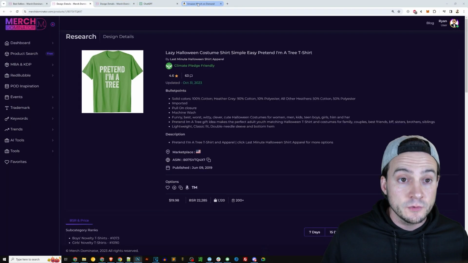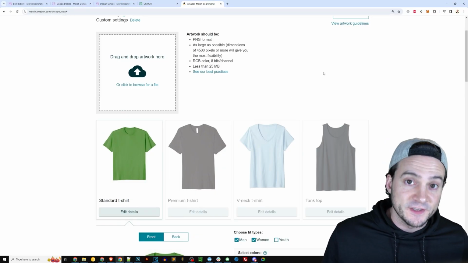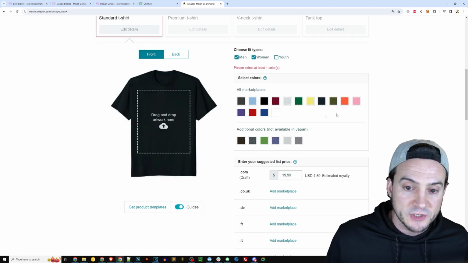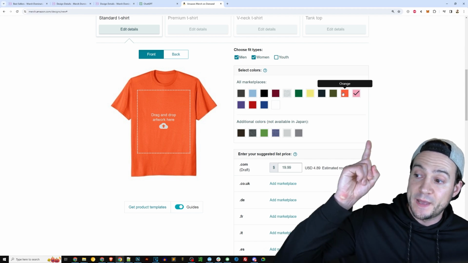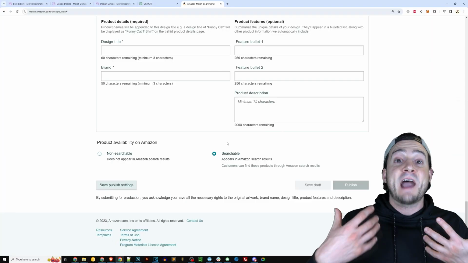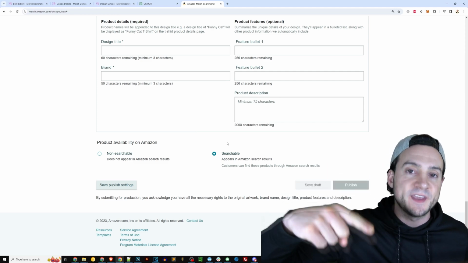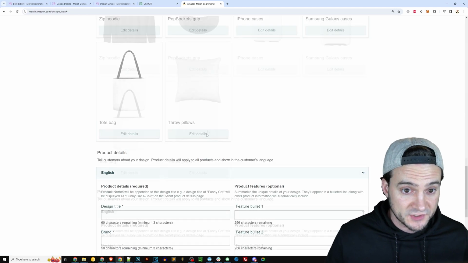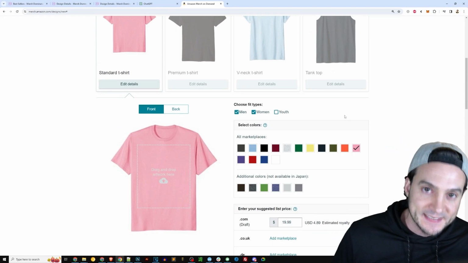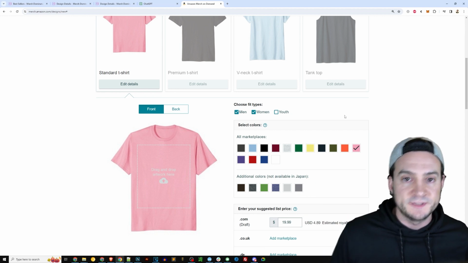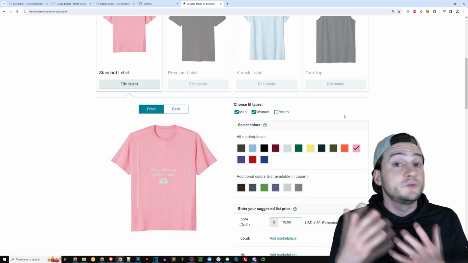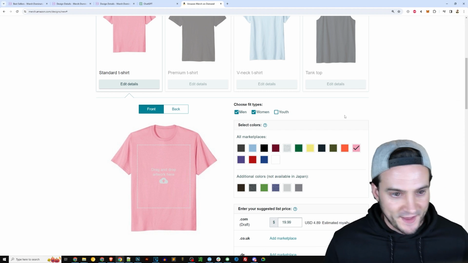By the way, when I do, I use the save publish settings feature in Amazon Merch. So I can say, okay, I'm done uploading the green shirts, now I'm going to upload the pink shirts. I make pink available, then I go down where it says save publish settings and click that button. After that, every time the create new product wizard loads this page, it's going to save that setting and default to it. So every time it loads, it's going to have a pink shirt ready to go by default. And so the upload process, whether you use automation or do it manually, is so much faster.